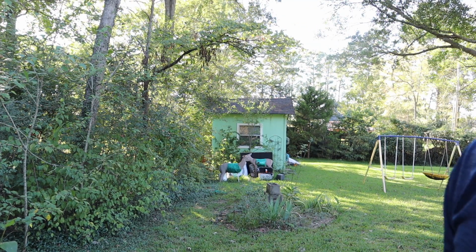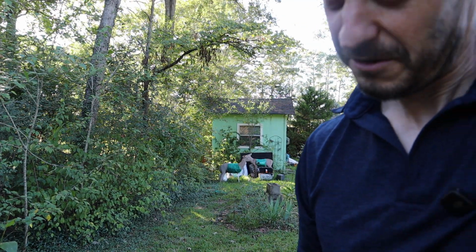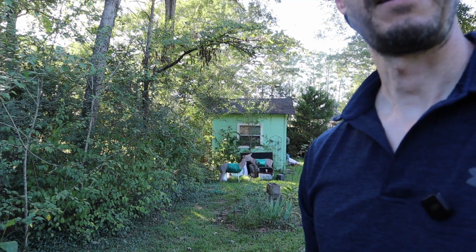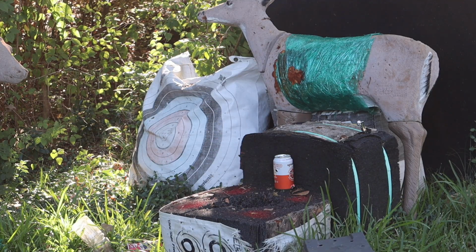I'm 15 yards away, so I usually shoot 15 to 20 yards away. Anything outside of that, I just feel like I'm typically practicing to go hunt, and I'm not gonna shoot further than 20 if I can help it. I just don't think I would feel comfortable. So let's go take a look down there. I'm gonna walk back over here about 15 yards, and we're gonna see what we can do.